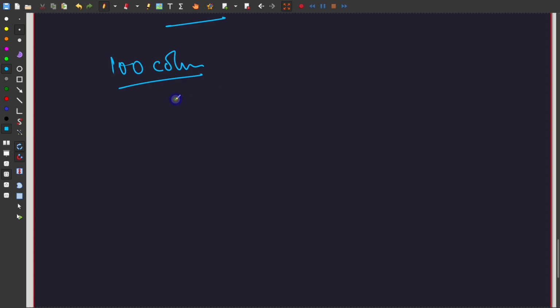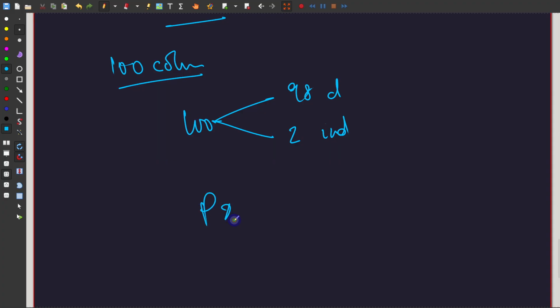So essentially you can think of it like this. If you end up with a split like this, right? So let me write it like this. So you have 100 and you end up with a split like this, where you have, let's say 98 dependent vectors and only 2 independent vectors. What that means now, if you really think about it, is that whatever output you're going for, so let me write this expression. So Px equal to Q. So let us say P is the matrix for which I'm claiming that it has, let's say 100 columns, right, which would mean 100 dimensions.